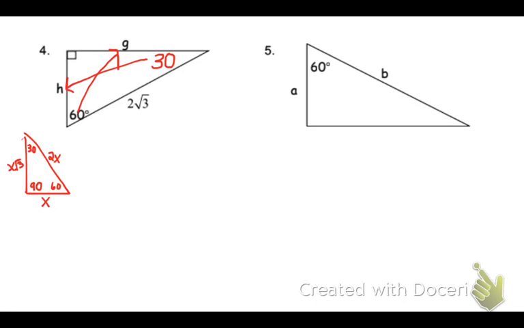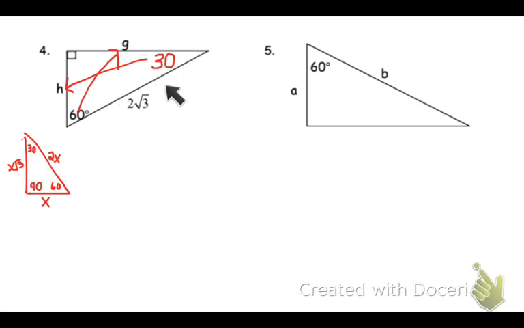So, in this case, the one that's going to be our smallest number is going to be h, and then g is going to be that times root 3, and then the hypotenuse is 2x. So this one gets kind of tricky because they throw a root 3 in there on the hypotenuse, but according to our pattern, the one that has the root 3 in the pattern is not the hypotenuse, is it? It's the one that's over here across from the 60 degree angle. That's okay, don't freak out, don't panic.